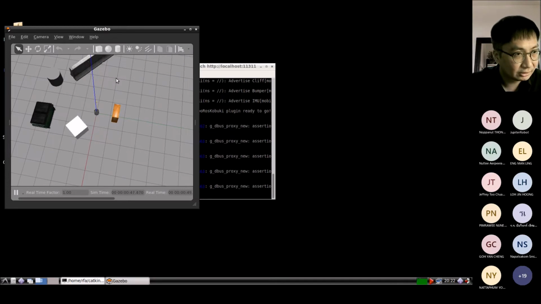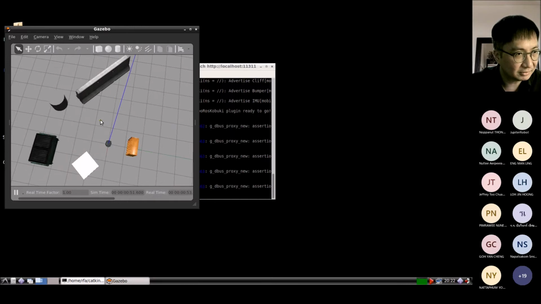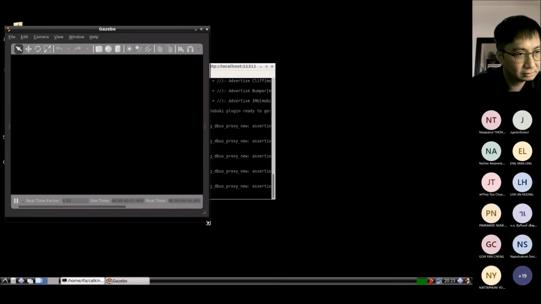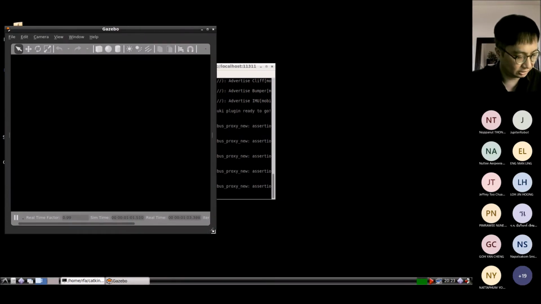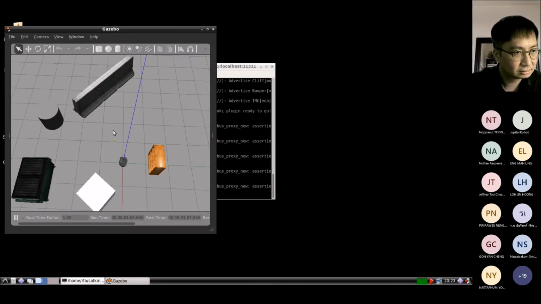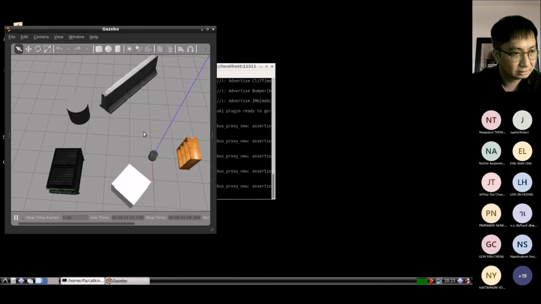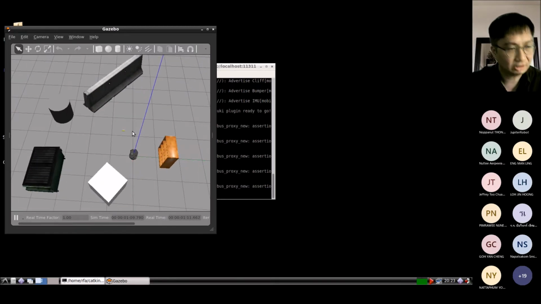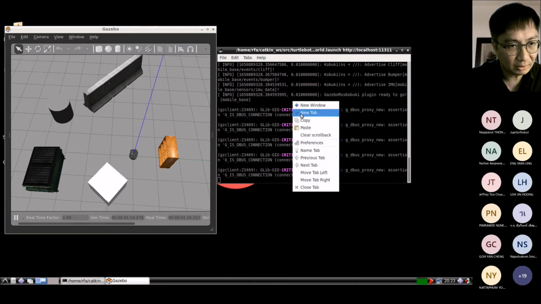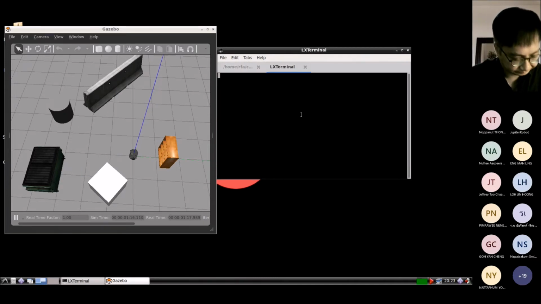So this is the same thing. Let's make it bigger so that you can see it. Okay, right, so this is good. You don't have the error. I don't know why just now the error, but well.